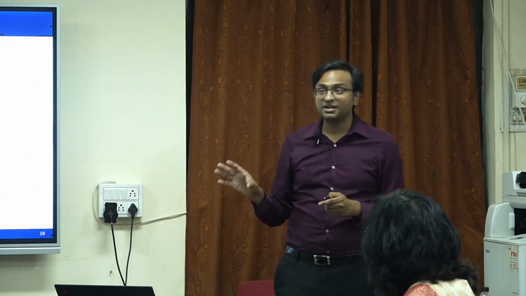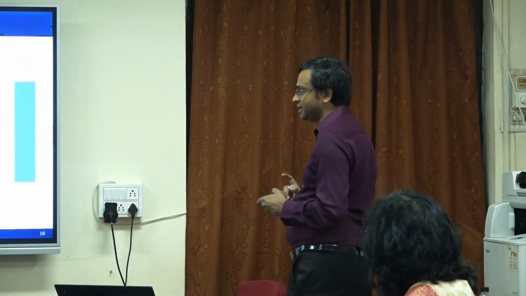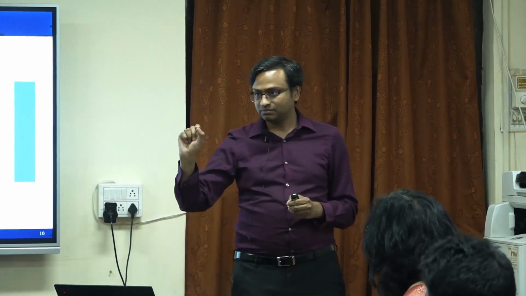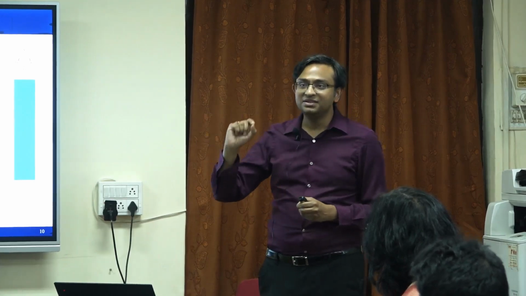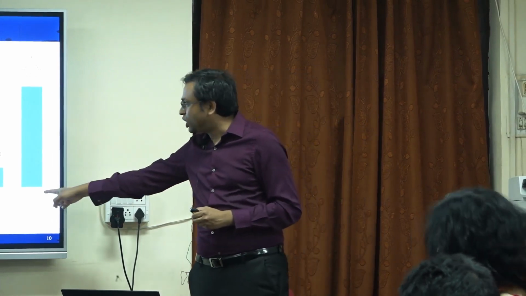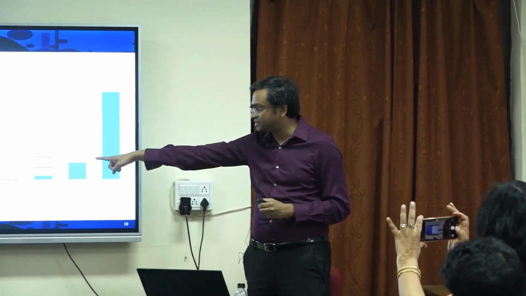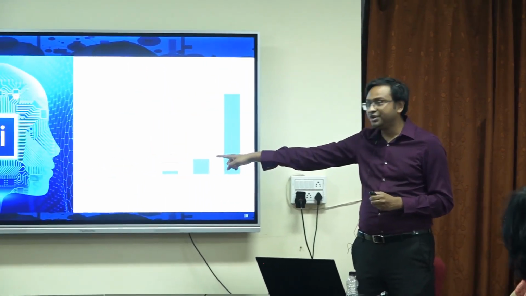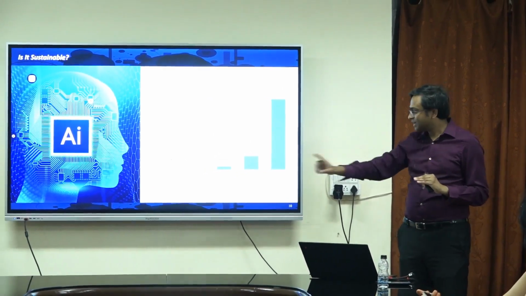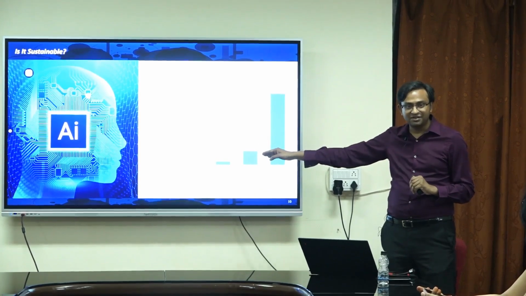The problem is whether it is sustainable or not, and that's the bigger question. So I'm going to show you a curve over here, and it shows you the carbon dioxide emitted trying to train these models. Okay, you can see training an AI model takes this much carbon dioxide emission, and compare that to a round trip between New York and San Francisco. That's 6 to 7 hours flying. Look at the carbon dioxide emitted for a round trip.